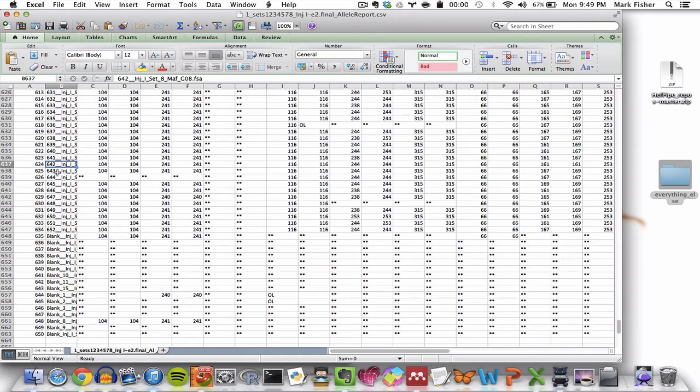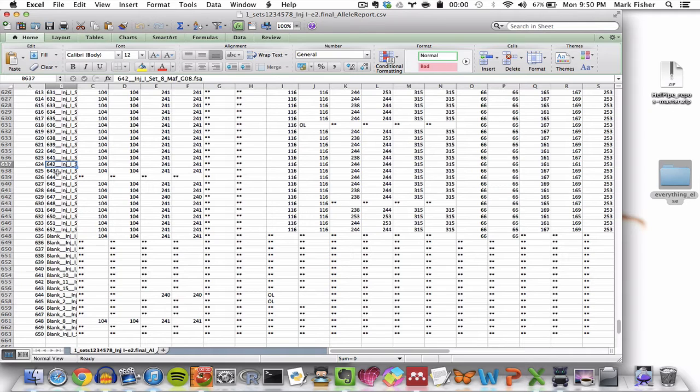The next point is don't name any of your loci any permutation of the word pop. And the reason for this is that when you do the GenePop formatting part of the pipeline, it actually uses the word pop when formatting. So don't name any of your loci with the word pop. And the same is true for your population name. Don't name that something pop.